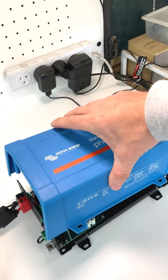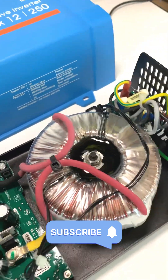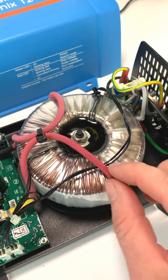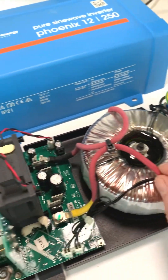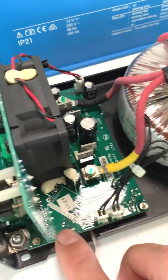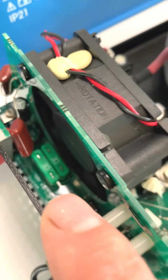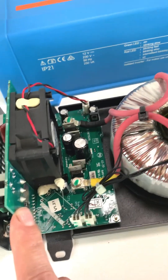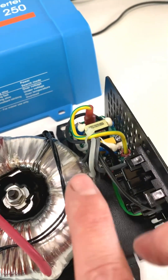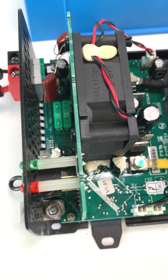Take off the cover and look at that massive transformer! There appears to be some silicone-insulated wire here — it feels quite stiff and solid, so it must be solid copper. There's conformal coating on the board, a fan, and some 30 amp fuses — 250 volt fuses on the DC side. The LEDs poke out through the board, and the large transformer connects over to the 240 volt AC side and out to the outlet.